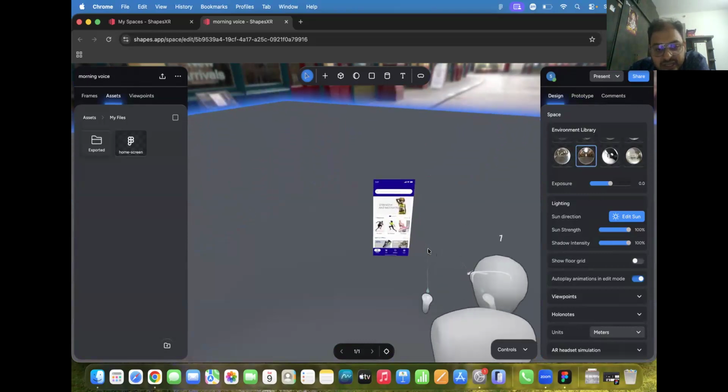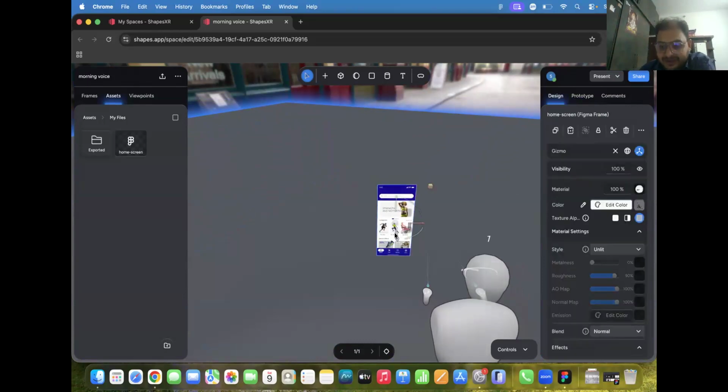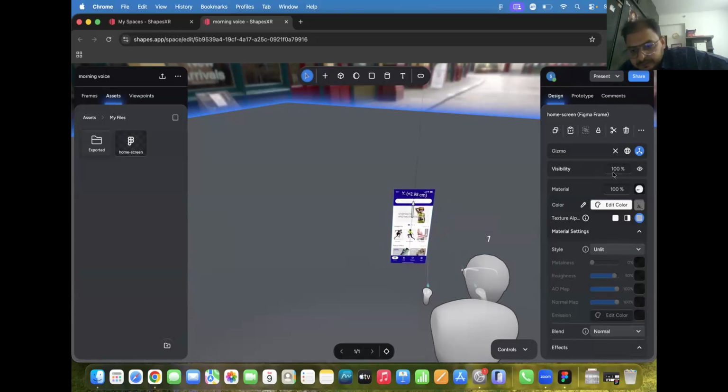Got it? So here you can interact. You can say, hey, I have these many screens, and now it is like a projector, in this environment, maybe a room environment, something like this. You got it, Pushpa, right? I hope yes. And is it clear to others? Very important, guys. Is it clear to others?